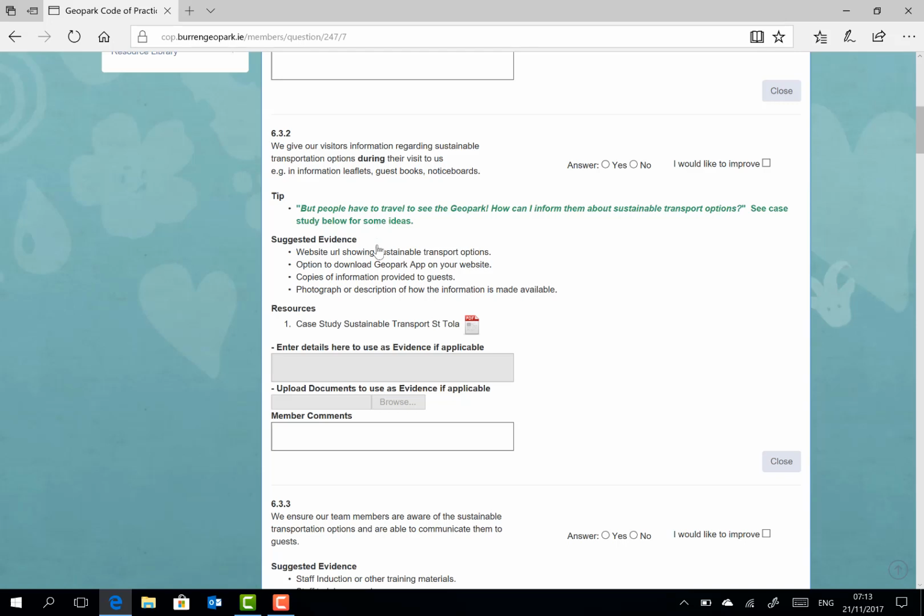There are then 2 options for entering evidence. The first is a space for text data. For example, this would be useful where the evidence is a website link. The second is an option to upload a document or photo. Suggestions of appropriate evidence are provided, and the member also has a space to enter additional explanatory comments that might help the evaluator better understand the level of activity in their business. All performance measures are laid out in this way so that all information relevant to each measure is available in one place at the time the tourism operator is working through it.